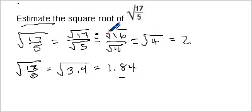So both of these are estimates because this is rounded off and this one is just taking it to the closest perfect square. So when we estimate this, we can either just find the closest perfect squares or we can actually do the calculation where we divide first, find the square root, and then round off with an approximate answer.